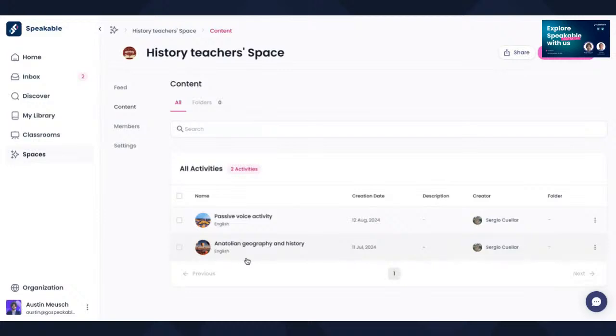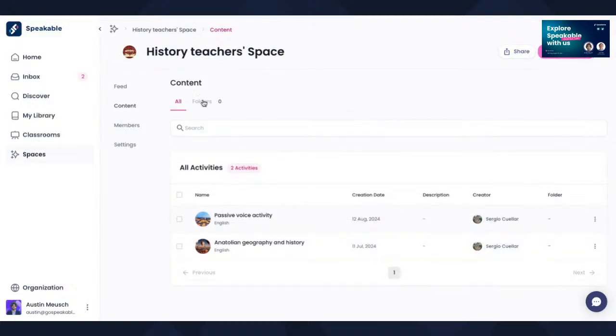That's amazing. So that's available just in the top tier account. Is that right? Anyone can join a space on Speakable, any teacher account. The Teacher Pro and the organization accounts can create spaces. That's how we've set it up for now, just to have some controls on the spaces being created, so we can review those. But right now it's just Teacher Pro and the organization plans that can create.